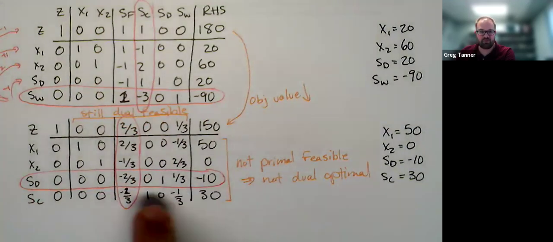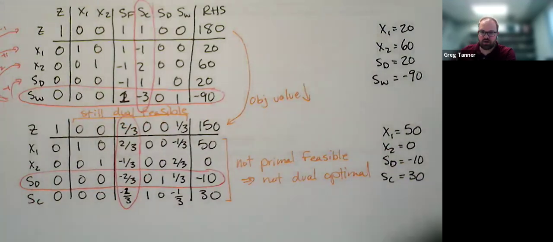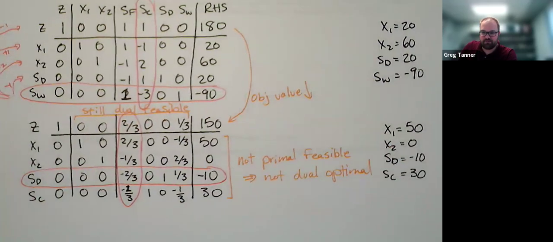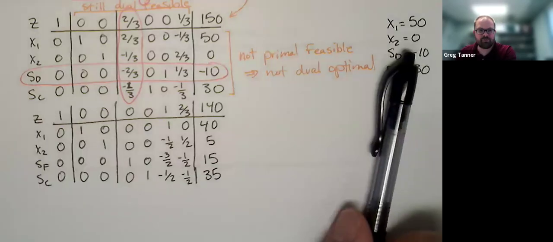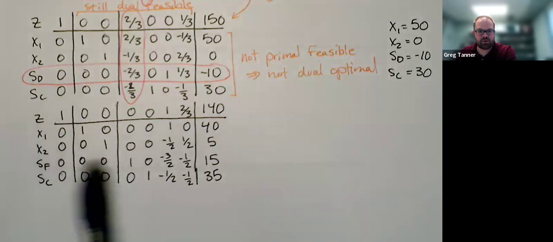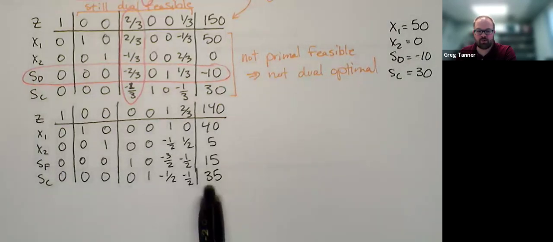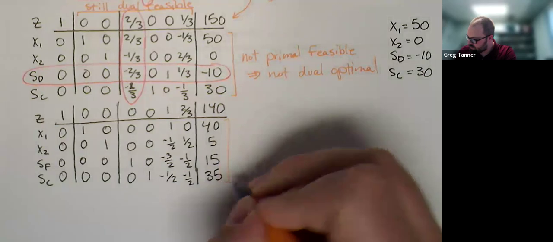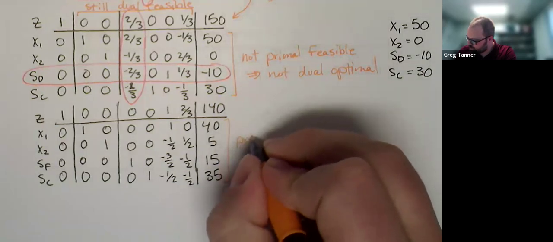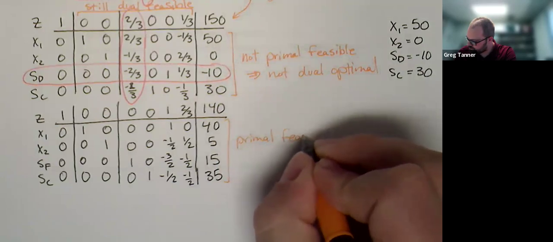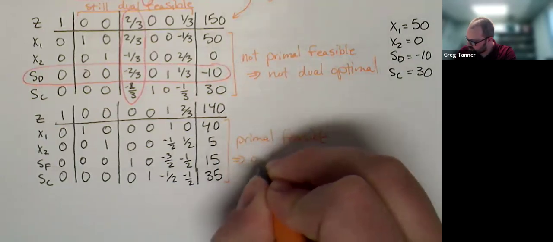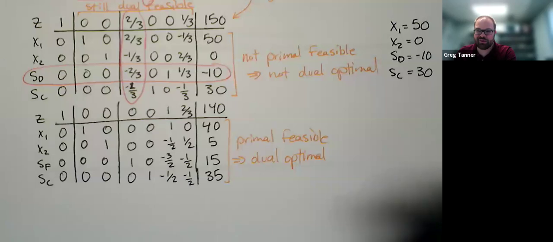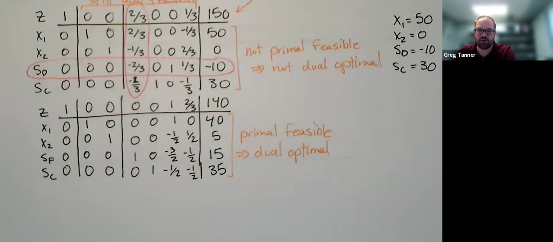And so we'll gain some slack for the finishing constraint. Go ahead, pause the video, do that pivot, and we'll see where we get to after that pivot. Okay, here's the tableau after that pivot. So here we'll notice now that we look at our right-hand side, all of these are positive. And so at this point, this is primal feasible, which means that it's dual optimal. Okay, and that's sort of what the dual simplex method is working towards.